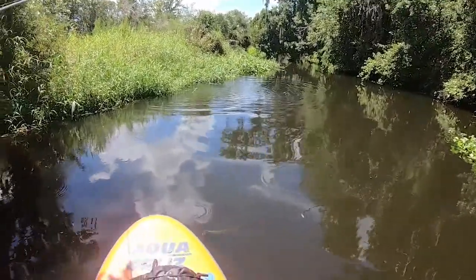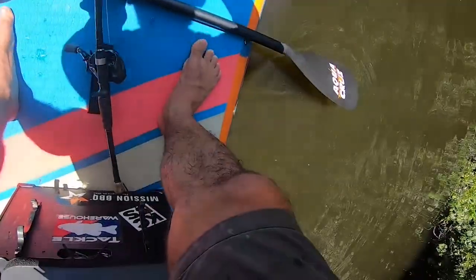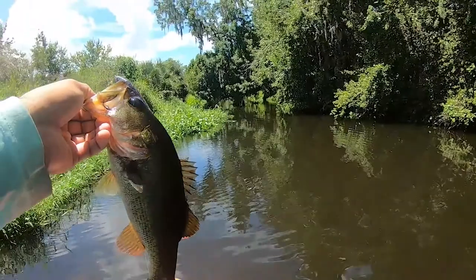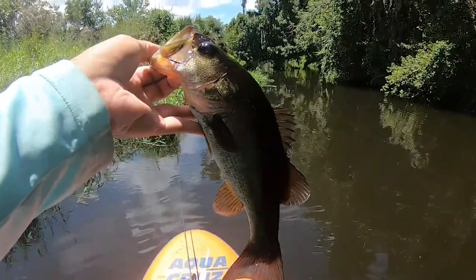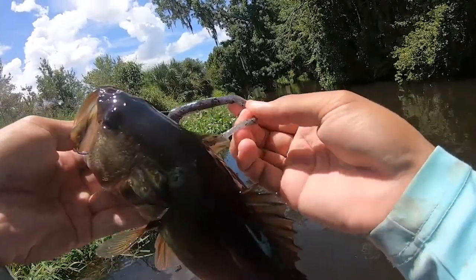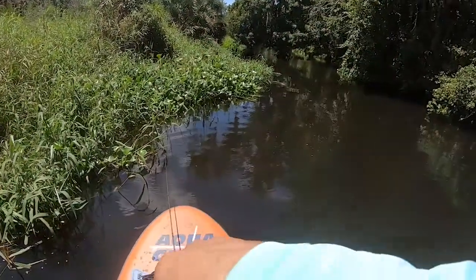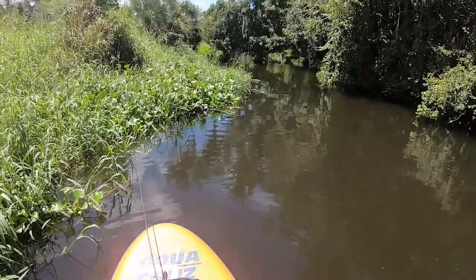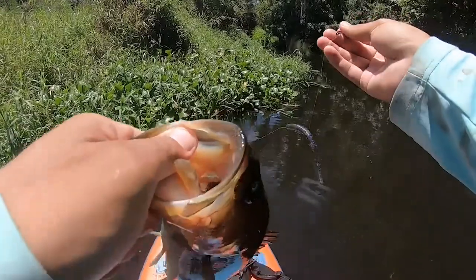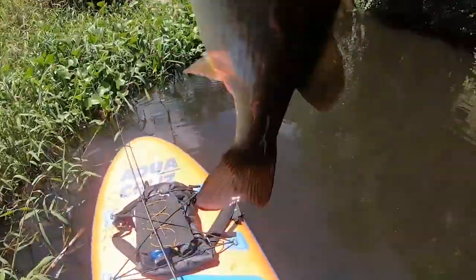And this is number 3 right there. That is a chunker too. That's not a bad fish right there, guys. That's not a bad fish at all. And I will go over the little worm that I'm using in a second. Oh, this guy ate this thing. Goodness, bud. Ew, okay, that's off of you. On that weightless Gary Yamamoto paddle tail worm. Right there. Boom. Oh, he took my tail. He still has his tail. Okay. You can take that, bud. See ya.